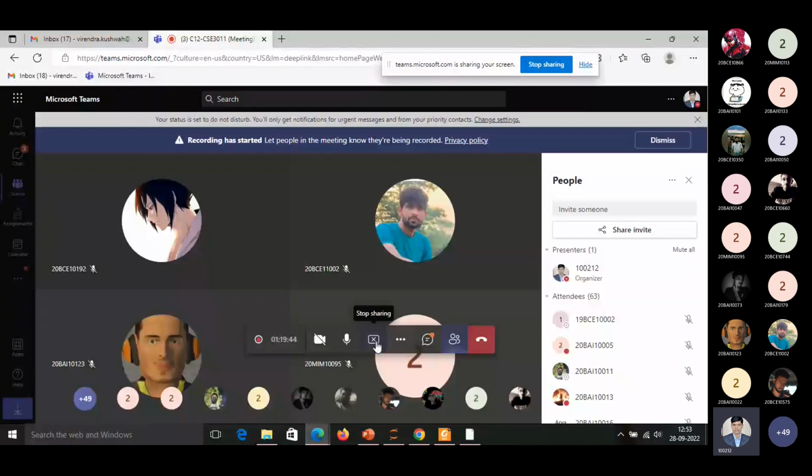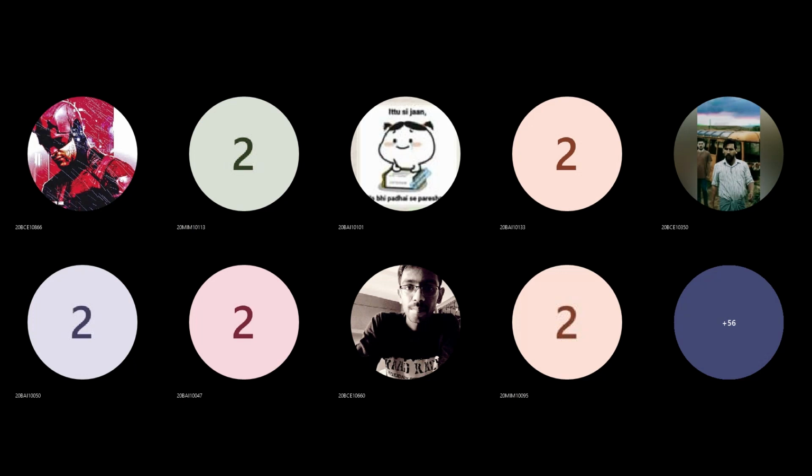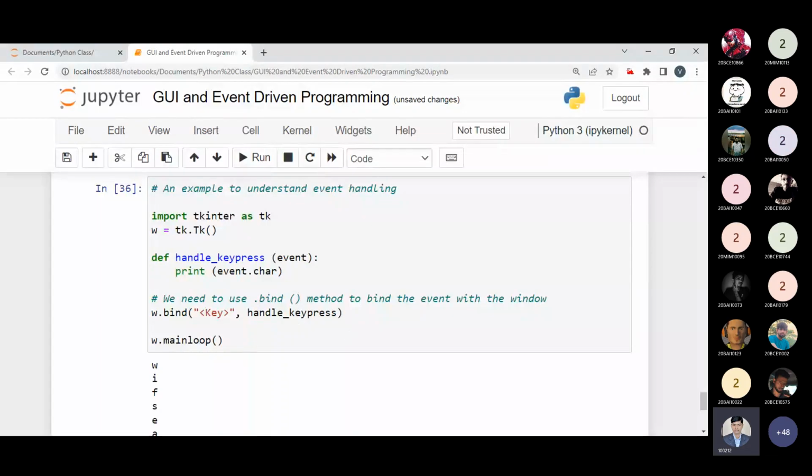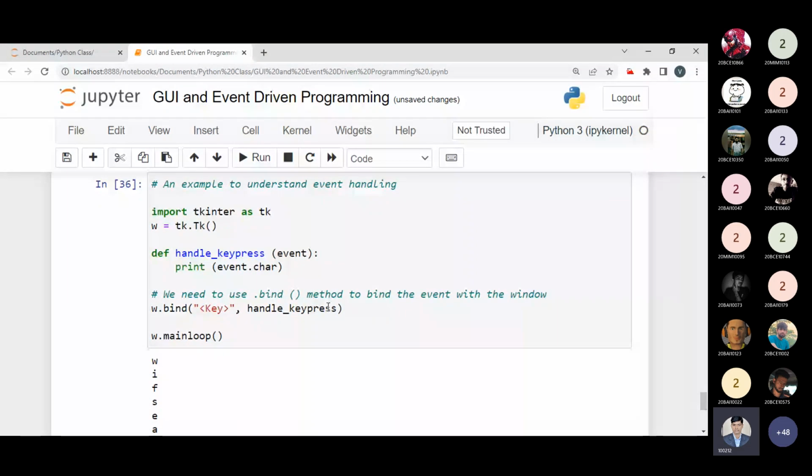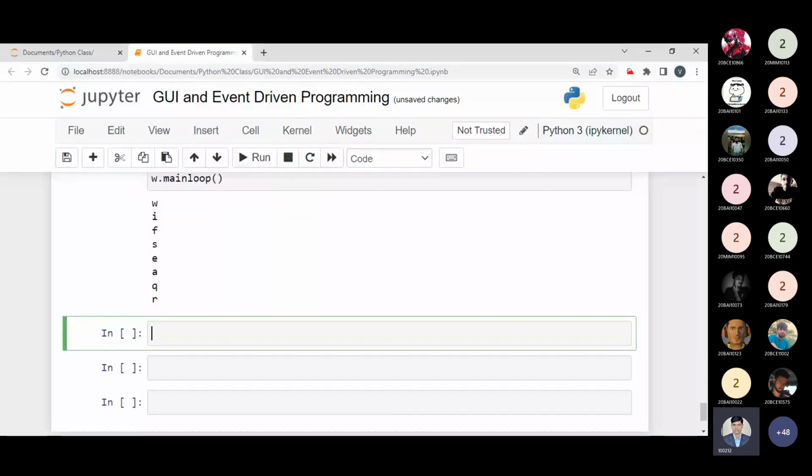Okay, so now I'm sharing my screen on the single window part. Then I would like to explain more details about this part right now. Now I'm just stopping this point. So this part we have seen. Now I'm just coming to the next part. Yes, this is the point I'm remembering.